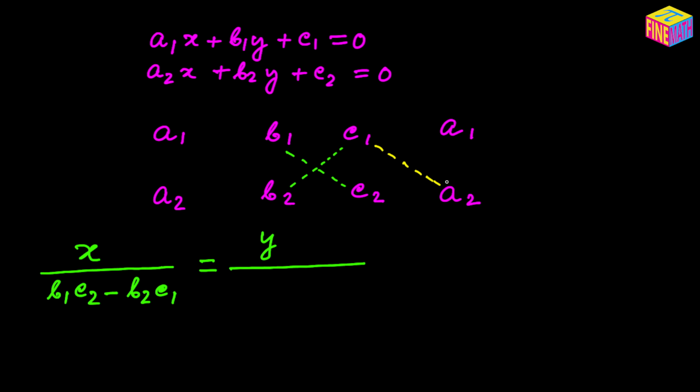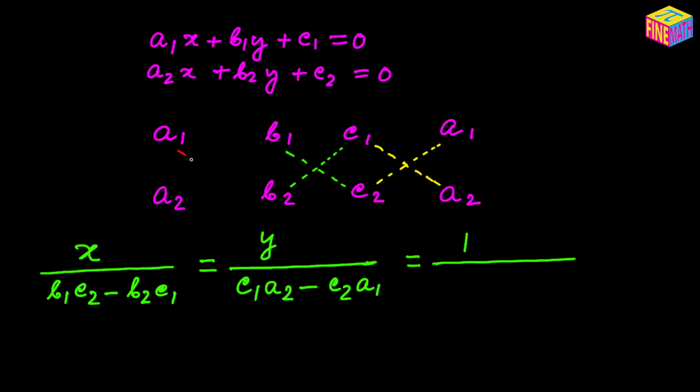So now the cross multiplication will be like this. We are going to cross multiply c sub 1 with a sub 2. So it would be c sub 1 times a sub 2 minus, we again cross multiply like this, that will be c sub 2 and a sub 1, and all of that is also equal to 1 divided by. Now this time we are not talking about the constant term, meaning we are going to avoid the constant term because we are now doing 1 divided by, which is a constant. So for that we are going to avoid the constant terms, and we are going to do the similar cross multiplication for the coefficients of x and y.